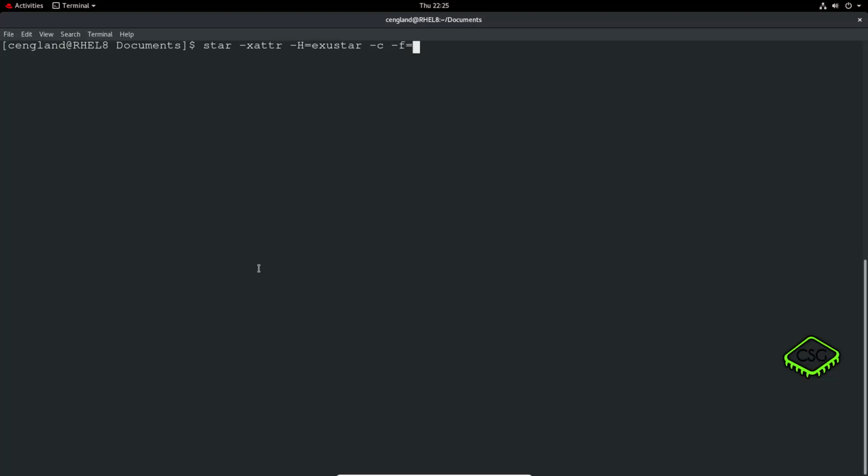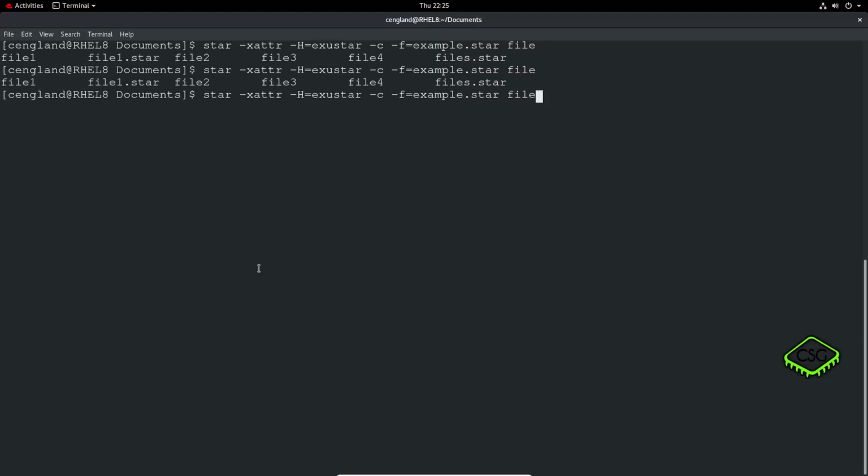So we'll just do example.star, and then finally what file. Let's just say file2. Cool, all successful.